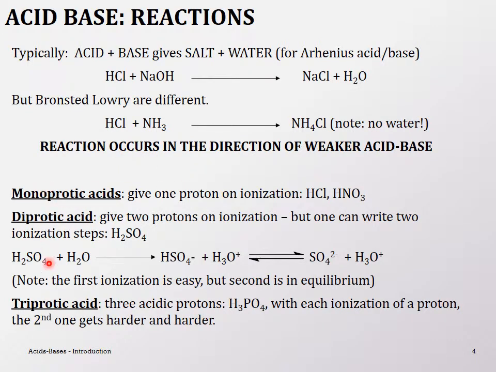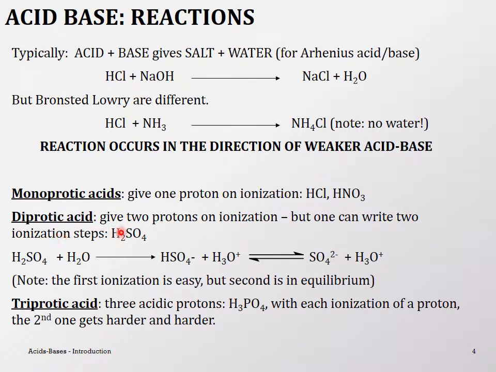There are three kinds of acids that you should understand: monoprotic, diprotic, and triprotic. Monoprotic acids will give only one proton on ionization. Remember, when you have HCl as an aqueous solution, you have hydronium ion, the H3O+, and the Cl-. The H is coming from the acid and going to attach to the water, H2O. So how many protons are given off by the acid? That's a monoprotic acid. The monoprotic acid will give one proton, like HCl, HNO3.